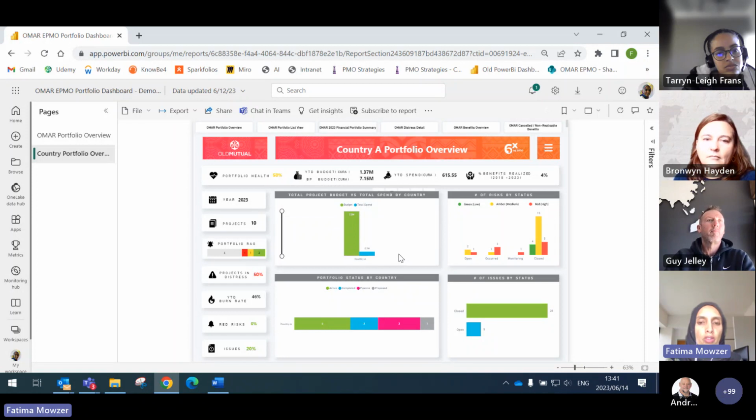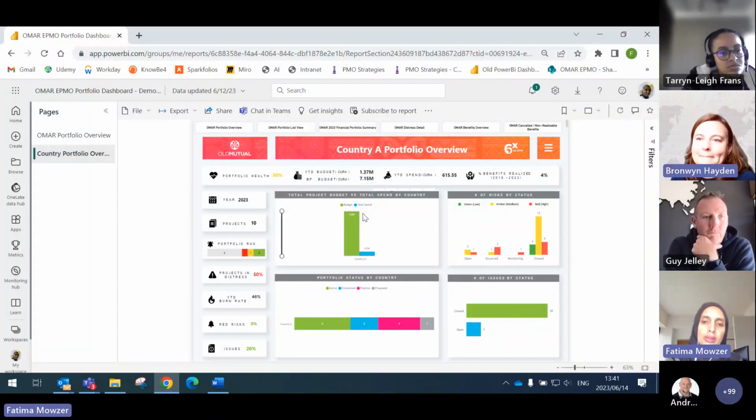So you have a full view from a portfolio perspective every day. And obviously you don't need to know it every day, but it's nice to know on a summary where things are at and what that portfolio looks like. So it's important for me to know, and I'm assuming all the heads as well.